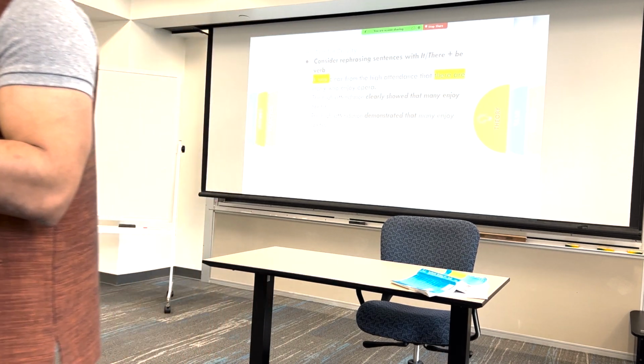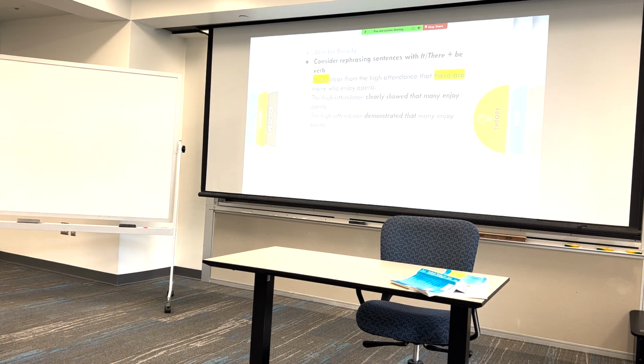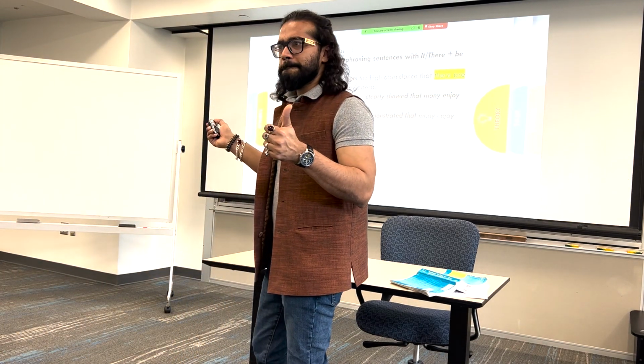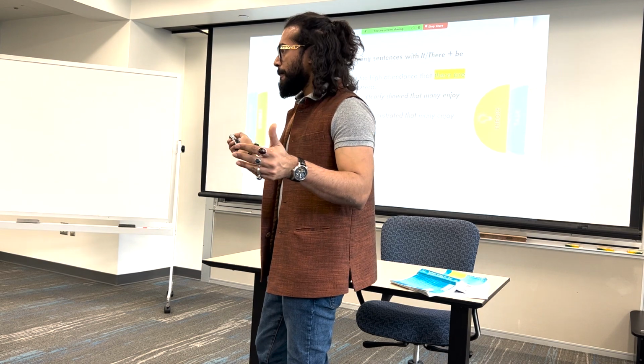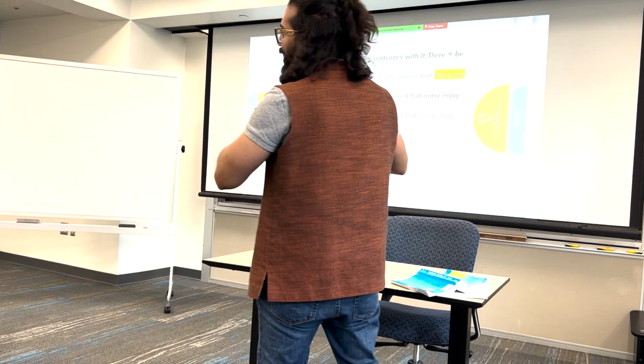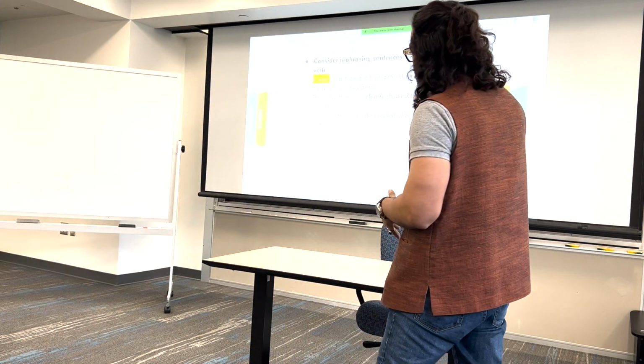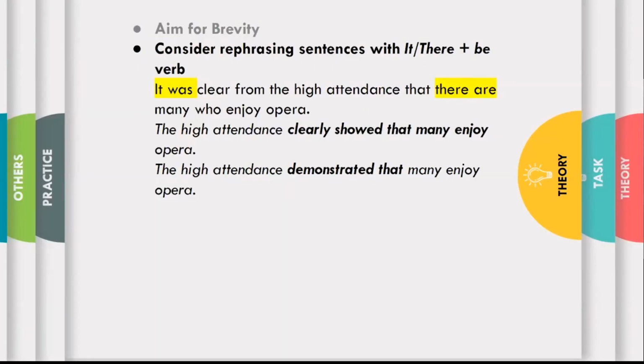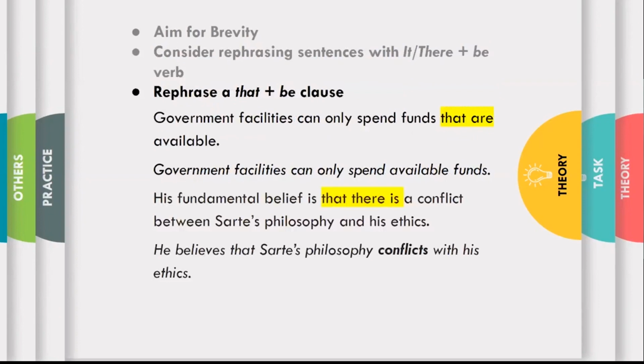Make sense? So we are actually exploring multiple ways to attempt brevity, to be precise. Any confusion so far? Questions? All good? We can have many other ways, like: the high attendance demonstrated that, where we're using another kind of reporting verb. We also need to rephrase that plus clauses.